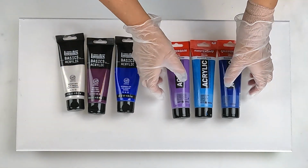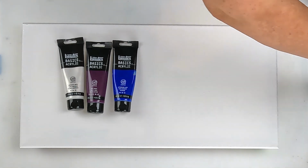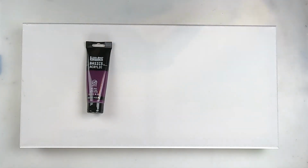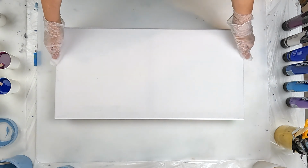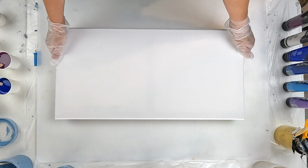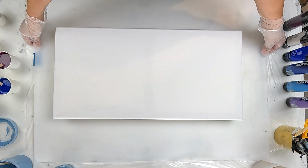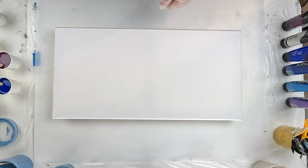I've mixed these with a pouring medium of half Australian Floetrol and half Liquitex Pouring Medium. So I did a great swipe last video, worked really well, but it was slightly different. I had a little bit more Liquitex Pouring Medium than I did the Aussie Floetrol. So we'll see how this goes.